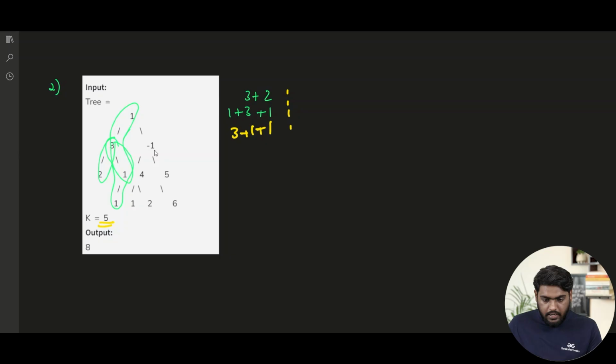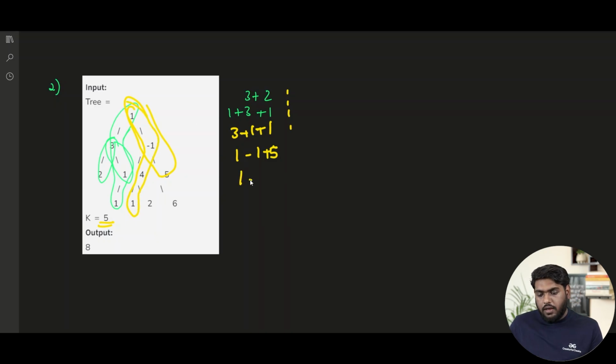Now if I have to go here, 1 minus 1 not equals to 5, but 1 minus 1 plus 5. This path is equals to 5. We can calculate this. So I'm saying 1 minus 1 plus 5, right? Okay. Once this is done, and we go on the left side of this minus 1, we can see this path, right? We can see this path.